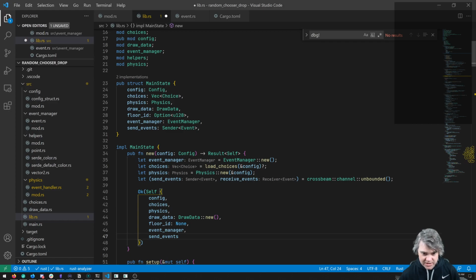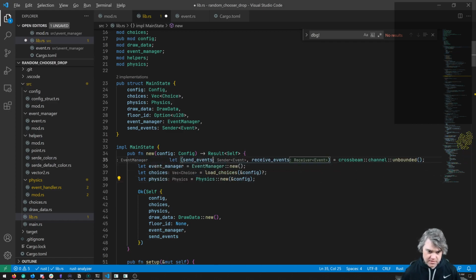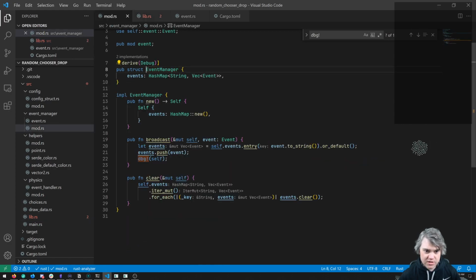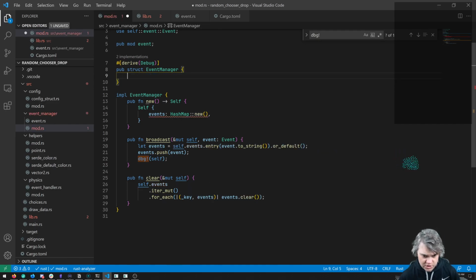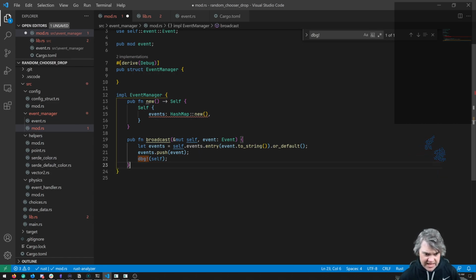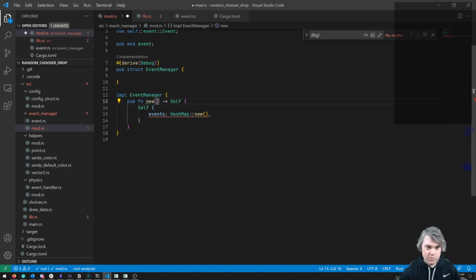But the event manager itself, we need to make sure that it has the receiver. So it gets the receive events here. So event manager in new, this is going to have to be different. So I'm just going to write all this code. I'm not going to worry about any of this stuff right this second. None of that happens anymore. But we're going to have a receiver.